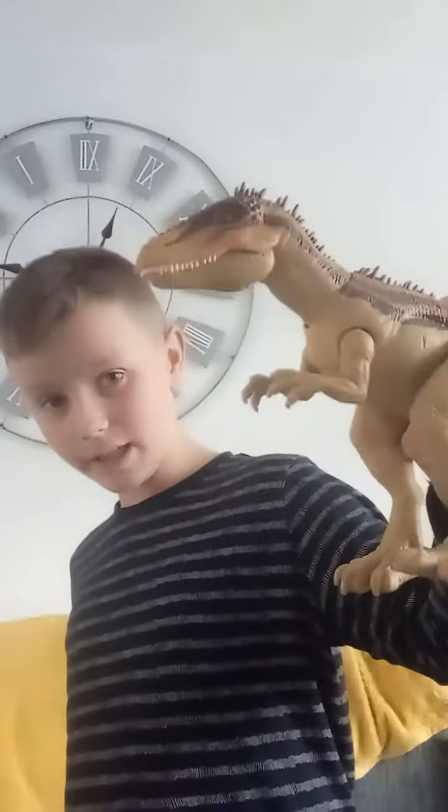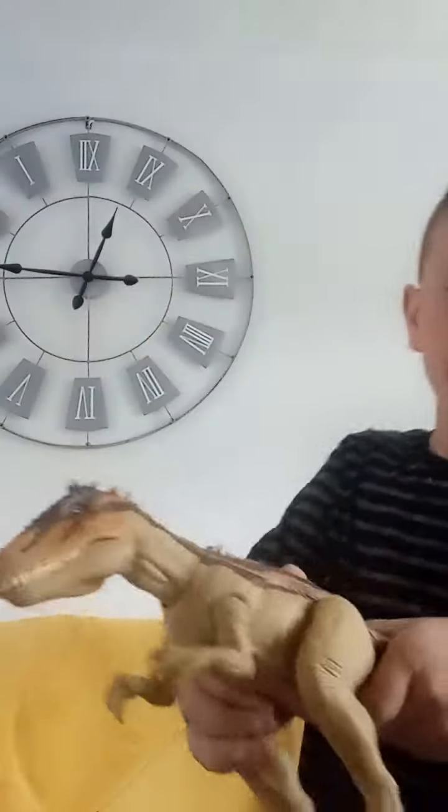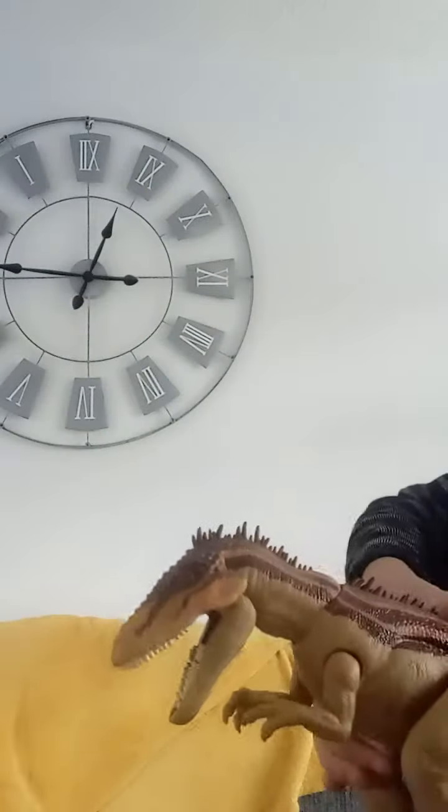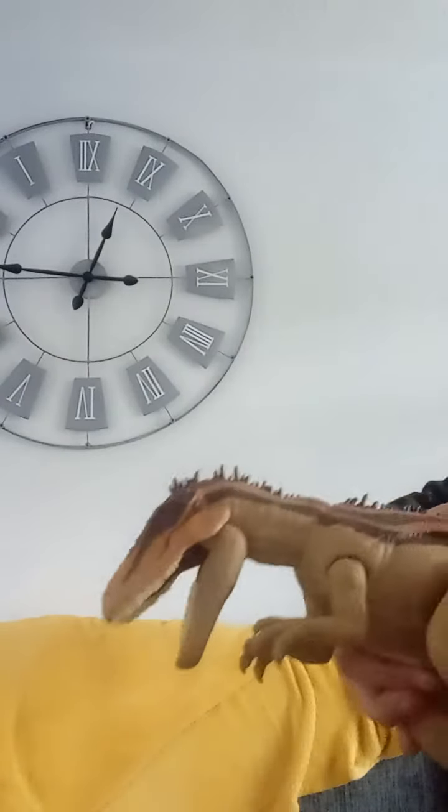Or you could just do that. I mean, either way, it's still fun to play with. This is the slow motion version of when he bites. And also, I think he opened his mouth, and yeah, look. You can just do that, as if it's eating its prey. But it is hard to keep your thumb on that for a long time.